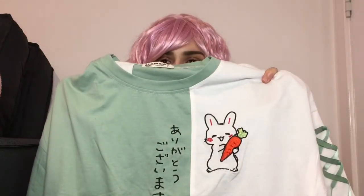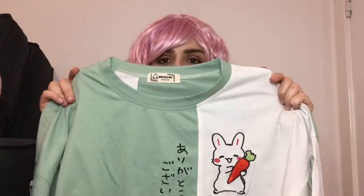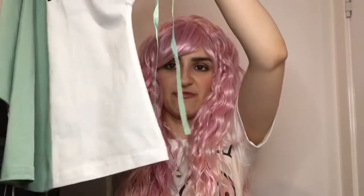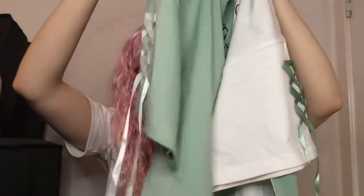First of all I'm going to start with the t-shirts and I have a lot of t-shirts. The first one is this really cute t-shirt. It's a colour I don't usually go for, which is what I really like about it — I don't have many green clothing items and I do love the colour green. And then we've got this bow decoration on the sleeves, a really long string, the same on the other sleeve. And it's an oversized t-shirt — I love oversized clothing.